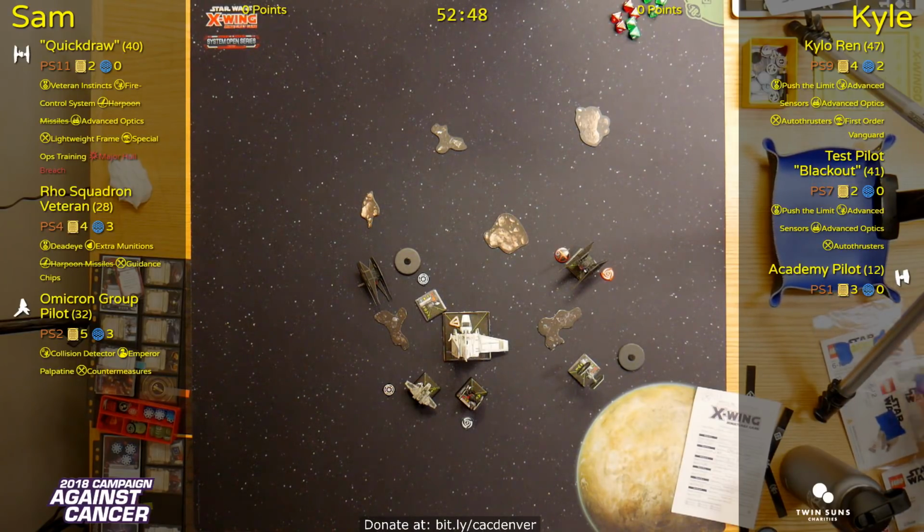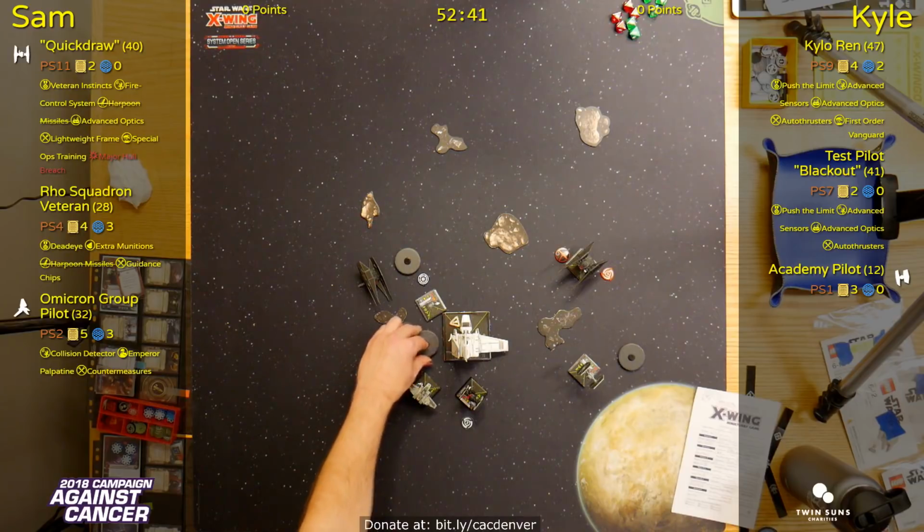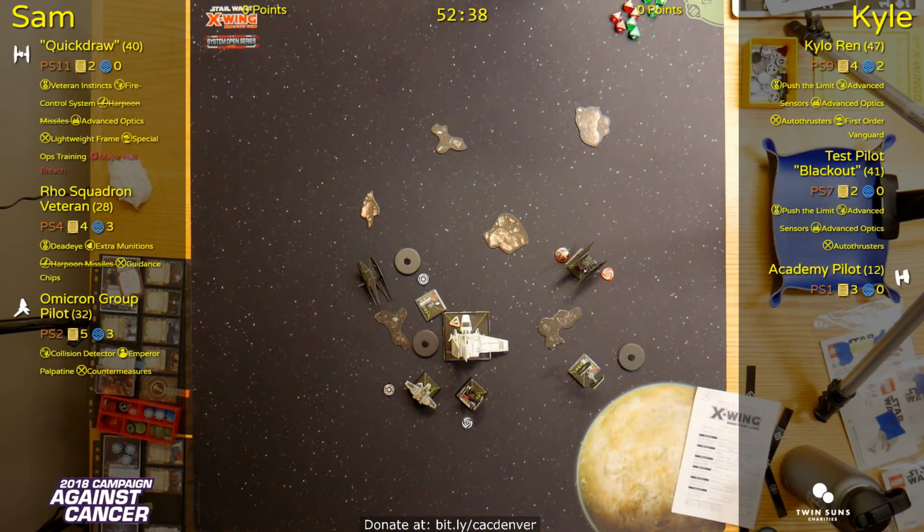That is absolutely true. Now, do you think that Quickdraw might do something cheeky, turn out to the right? Yeah, I would probably hard turn Quickdraw to the right and look to either get that back arc on or catch Blackout off guard if he does decide to jet off to the left. That's true. Or just shoot at the Academy pilot. That could work too, unless the Academy pilot blocks him. The Academy actually is in a pretty good position right now to start blocking some folks. Yeah, definitely. Because I think that shuttle has got to move forward in order for the row to move forward even just a little bit right there.